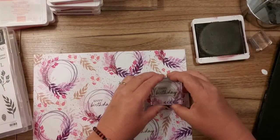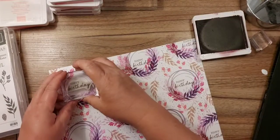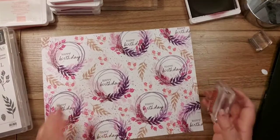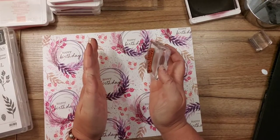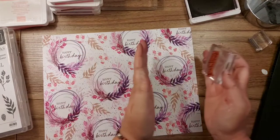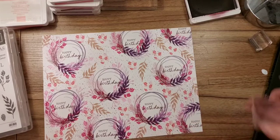But this is going to have happy birthday. I'll make you one special, favourite colours and all that kind of thing. But this one, when you make it into... I think I might do slimline cards with it. You would have like 2 happy birthdays in that one. You might not get a full happy birthday in that one. And there is in that one. So you wouldn't even need to put a sentiment on it. You could just put a bow or something like that on it. Especially if you're trying to keep the postage down, if it costs more to send a card with some depth to it.